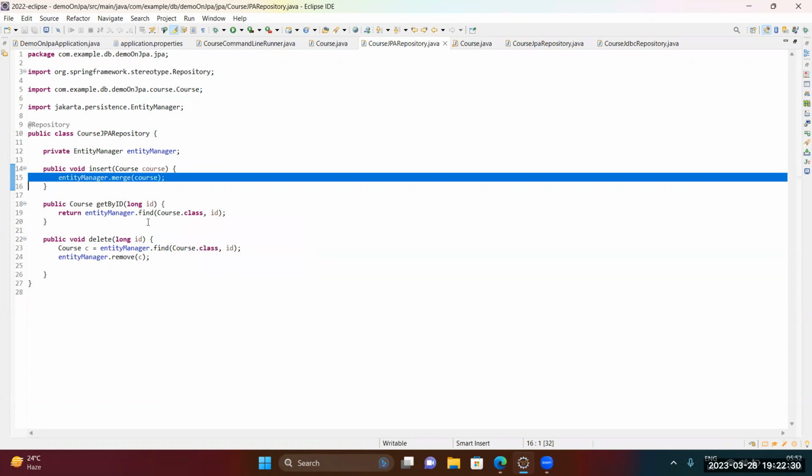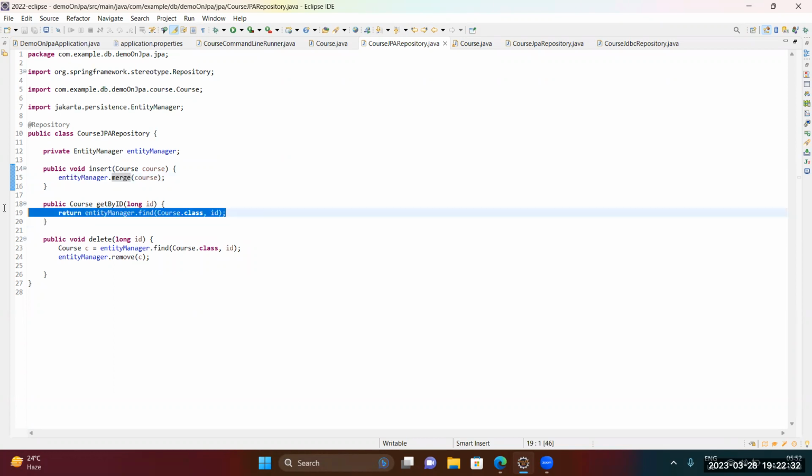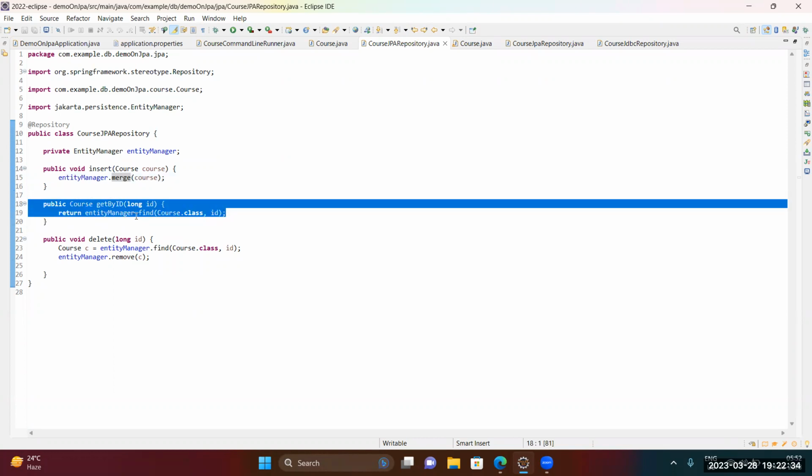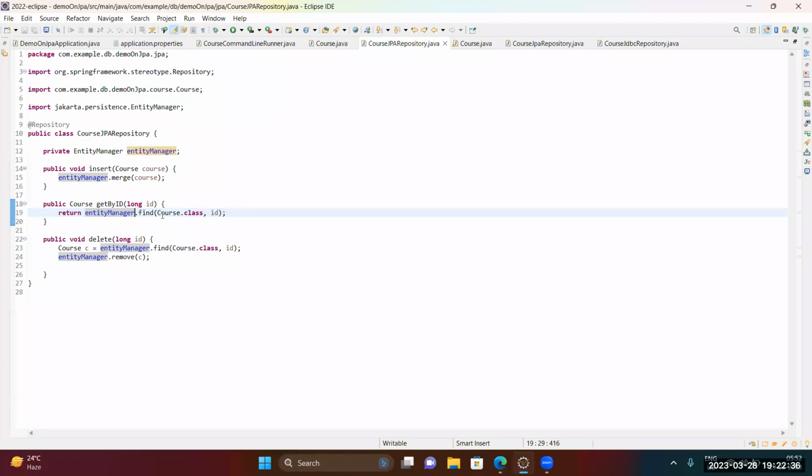And similarly we are trying to retrieve the value from the table, searching through an ID. The long ID is passed by the caller, and we just do entity manager dot find, course dot class and ID.